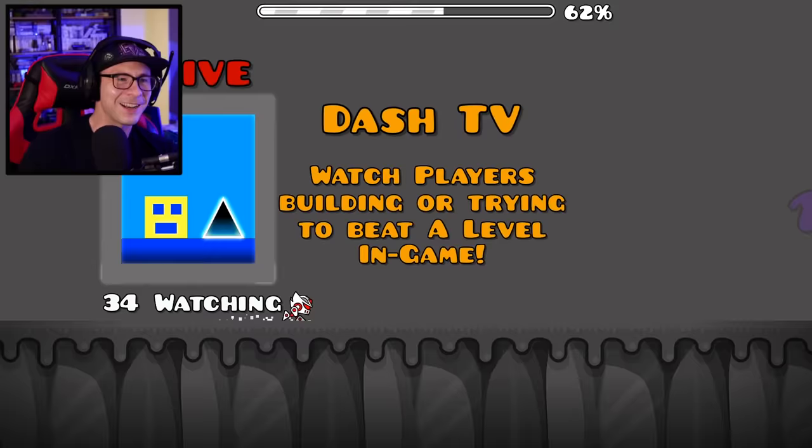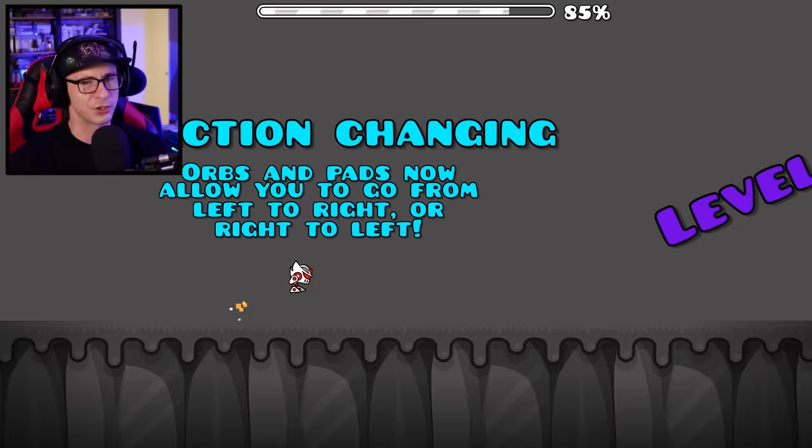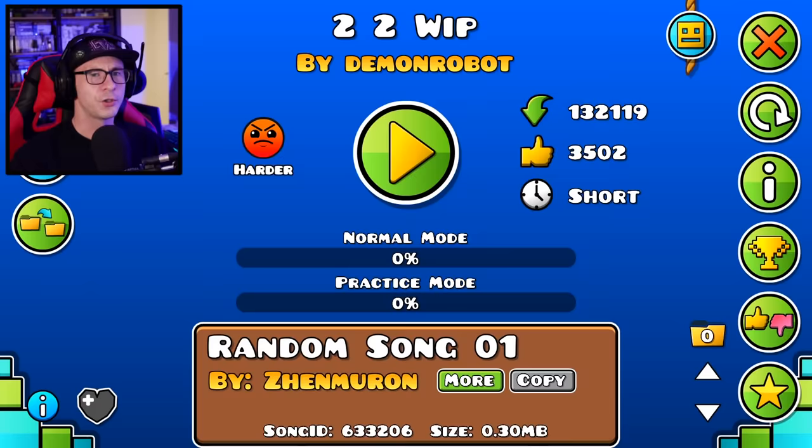Dash TV, we already got streaming platforms. Don't need that. Camera triggers rotate, already got that. Random trigger, yeah. We already know a lot of these. Direction changing, yeah. Level example, yeah. Boom, I thought I was supposed to get splashed, bro. Not dead. 2.2, whip. An old level, 2.2, new odd vehicle.